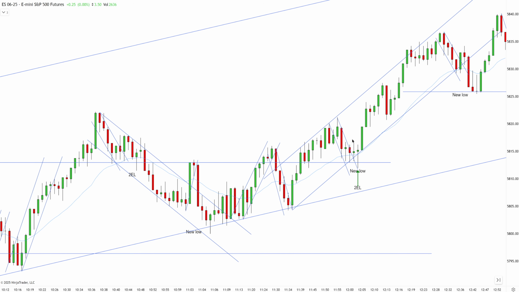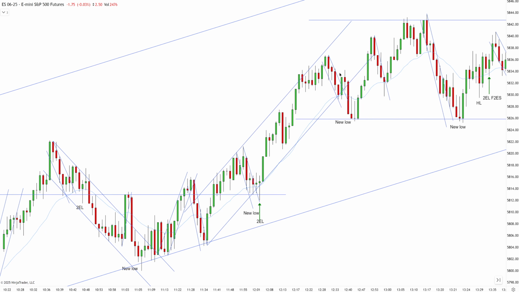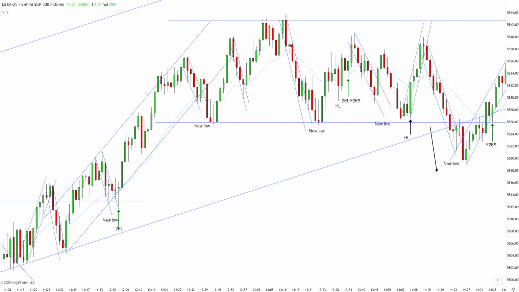New high, first entry long, pullback, second entry long, downtrend played out with the break, push to a new extreme, and at this point the uptrend started, so we can trust the bigger pattern. Second entry long below EMA, but we need high low confirmation setup. That never formed. New high, second entry long, but the downtrend is in play. I cannot take second entry long while the short-term downtrend is still in play.